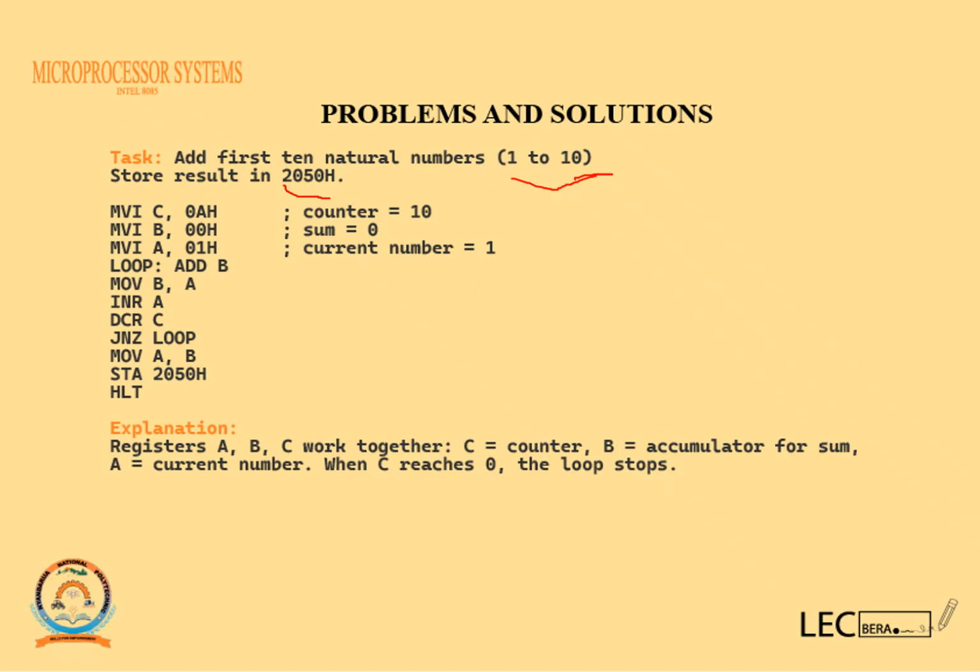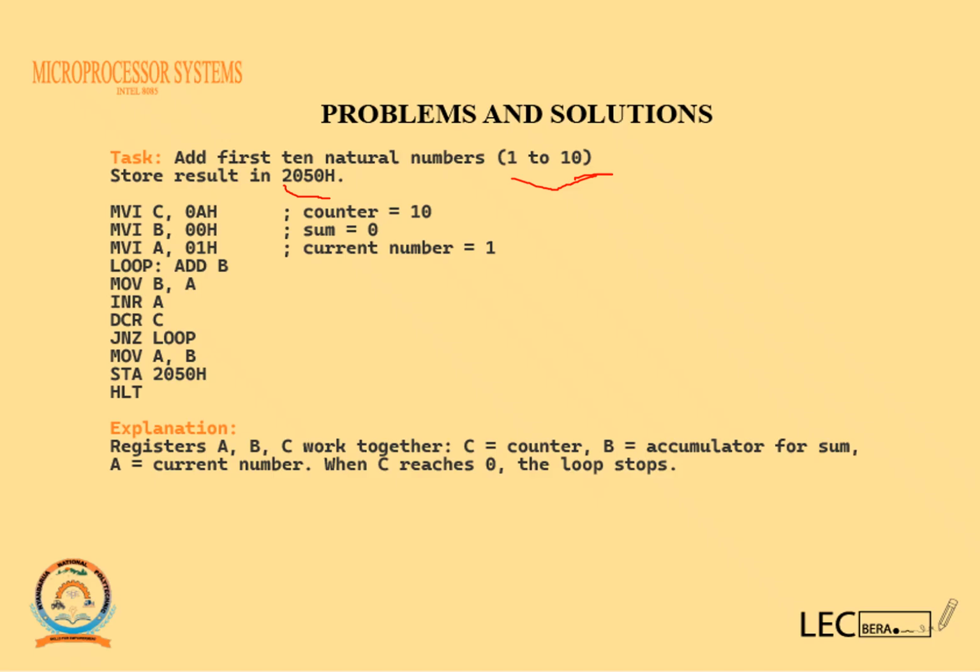You need somewhere where you are going to store what? Your summation. Now we are going to use register B, and register B, because we've not done any summation, it's going to hold 00, because at the beginning our sum is going to be 0. So 00 hexadecimal number.